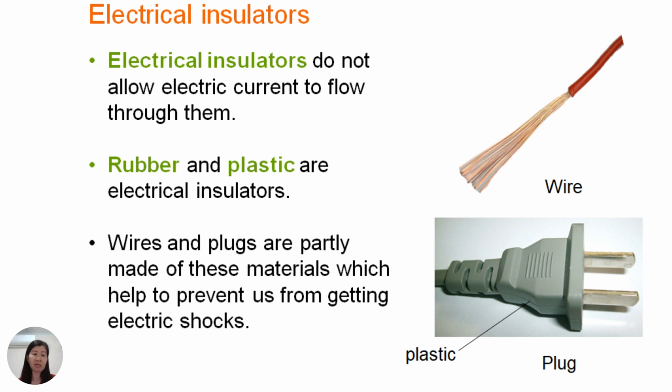There's also another category of materials: insulators, or electrical insulators. They are the opposite of electrical conductors. So these are materials that are non-metals, and there are many examples like rubber, plastic, cloth. And these kinds of materials do not allow electric current to flow through. So if we were to connect any of these materials to the electric circuit, we will see that the bulb will not light up because current can't flow through.